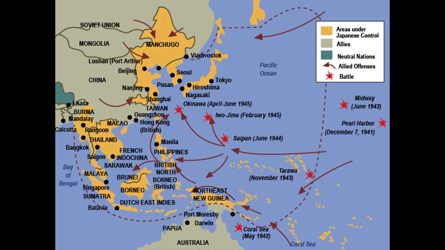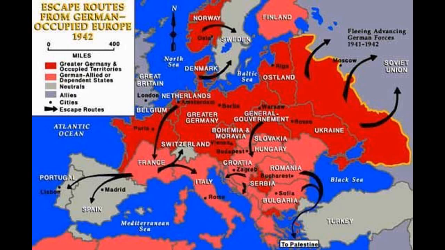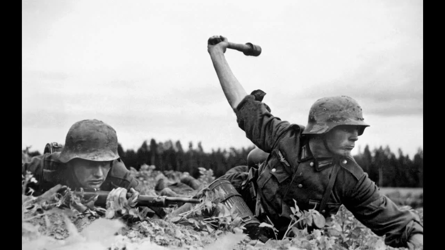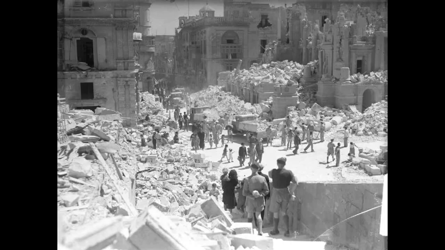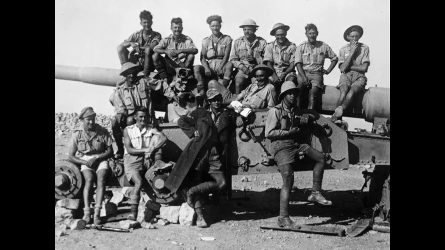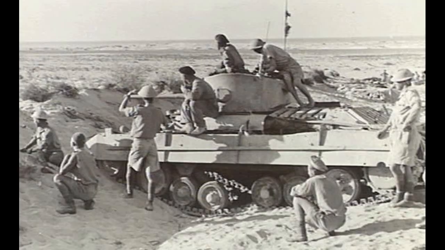Meanwhile, in Europe, Germany and its allies are continuing their invasion of the USSR, killing millions in their path. They also began an invasion of the small British-held island of Malta to the south of Italy. In North Africa, the Nazis defeated the Allies at the Battle of Tobruk. However, soon they were retreating from the region due to a decisive Allied victory at El Alamein, Egypt.